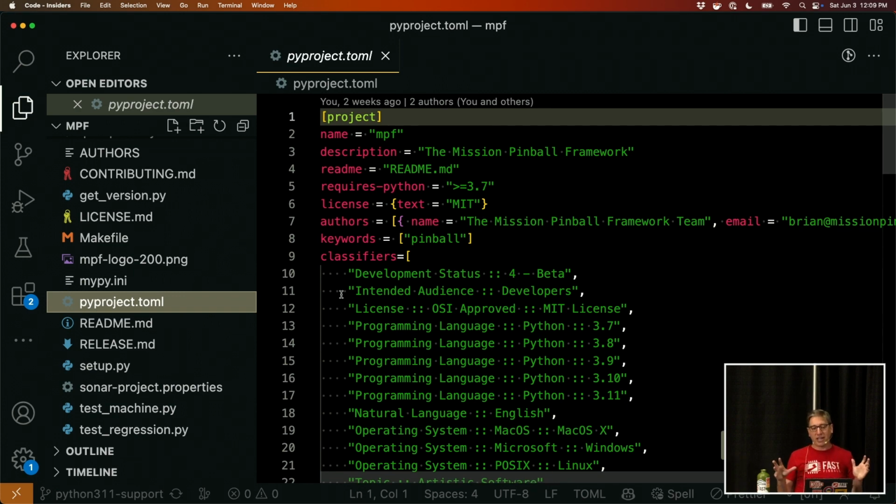And by the way, Mission Pinball Framework runs on Python. Today, the version of MPF that most people use runs on Python versions 3.7, 3.8, and 3.9. The latest version of Python is 3.11 right now. Python 3.10 is about to come out. And I'll show you separately, I've got a fork updating MPF to run on later versions of Python. But the point is, MPF runs on different versions of Python, on different platforms. There's like 15 different permutations of running MPF. We can't support everything. We try our hardest, but sometimes it might be like Windows only works on Python 3.9, because building the media controller on Windows is very hard, and I don't want to build it more than I have to. So it's just streamlined.